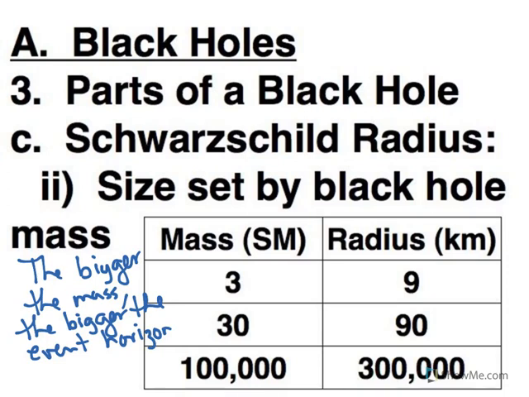So as you can see here, kind of our smallest possible black hole has a mass of three solar masses. The event horizon has a radius of 9 kilometers. That's about 4.5 miles. That's really small in space. 4.5 miles. That's less than the distance from the surface of the Earth to the top of our atmosphere. So we're talking really, really tiny distance.